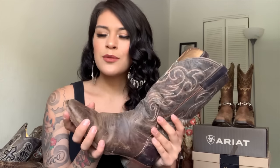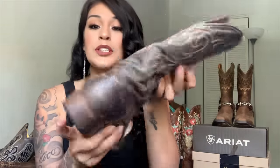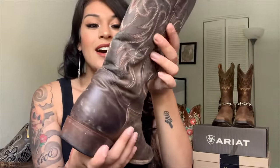They're not a wide square toe. They're just a regular square toe. These are Cheyenne Mad Cat. You can find these at Boot Barn. These are a really good traditional brown boot. They go with everything. I would wear them also with dresses, because since it wasn't a wide square toe, it was kind of like a narrow one, is that how you say it? Just not wide, so it looked good with the dresses. Well, that's what I thought. These boots have been worn to like jaripeos, bailes, everywhere.